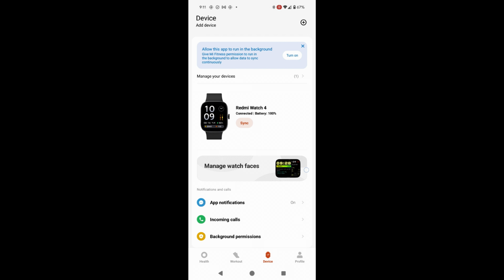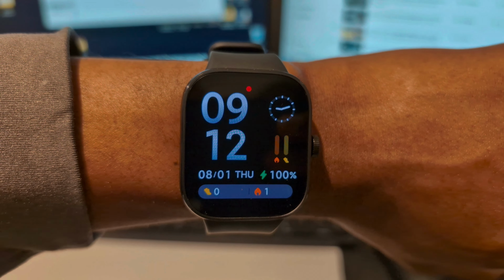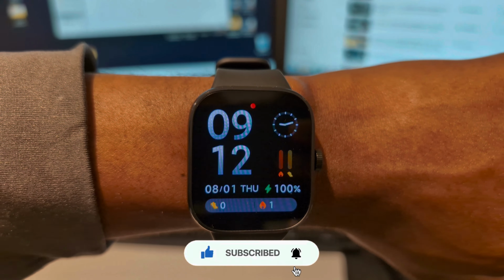Everything else is self-explanatory. I've done the main thing, so you guys play with the app and let me know what you think. This is what the watch looks like on my hand with a new face added and installed. Very, very swanky. I really like this, honestly. I think the watch face being that big is a massive bonus for me. So far the first impressions are really good.